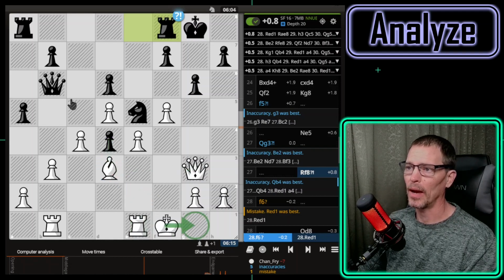Or king to g1, I wasn't sure about that because that would allow them to check me whenever they were able to move the pawn. Or h3, okay, or a4.